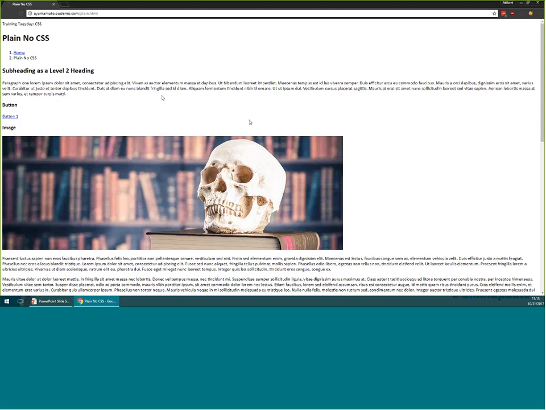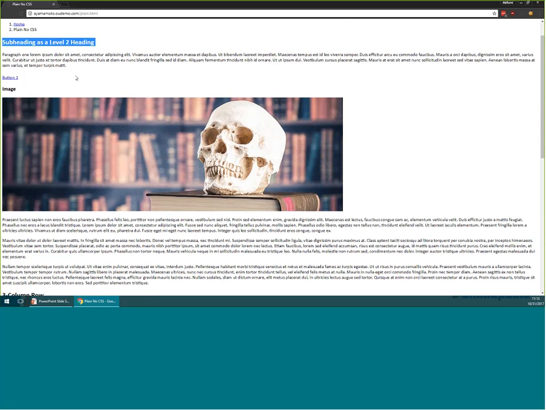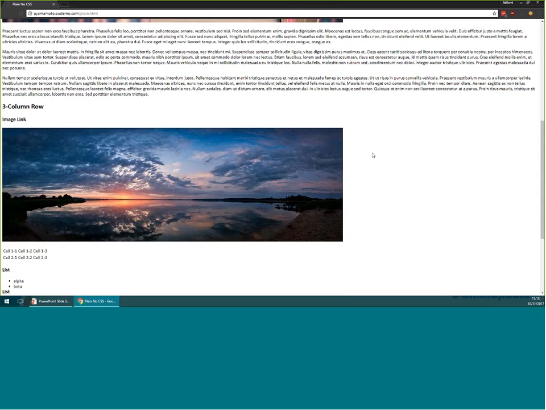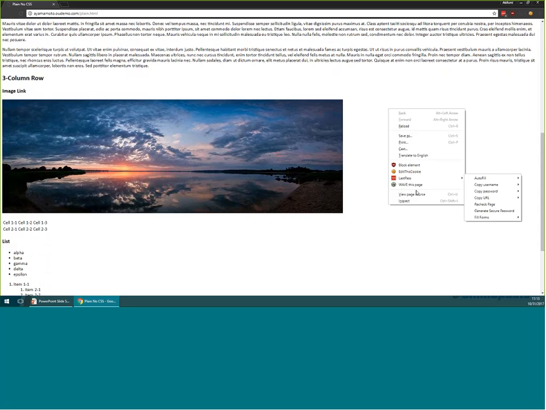So when you open web pages that fail to load styling, you're not shown just text like you're looking at in a text editor like Notepad. Instead, you'll be able to distinguish what the links are and what the headings are. You can see different levels of headings by default, and this is with no styling.